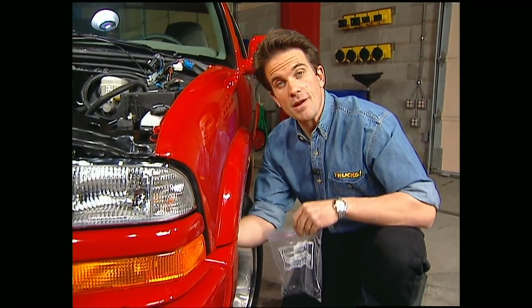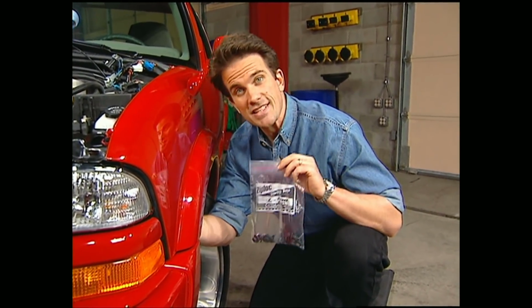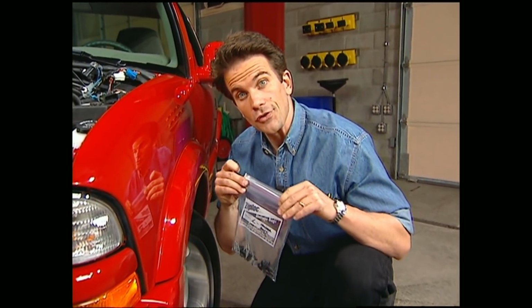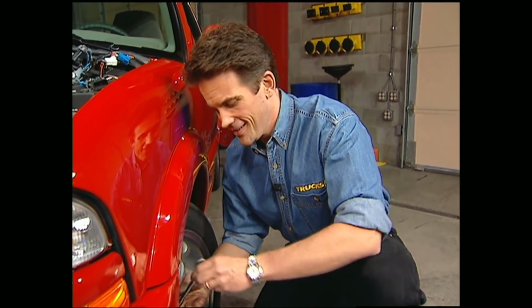Here's another tip. When doing a major project like this, get yourself some plastic baggies and a Sharpie and label the nuts and bolts as they come off. Otherwise, they'll grow legs and disappear on you.